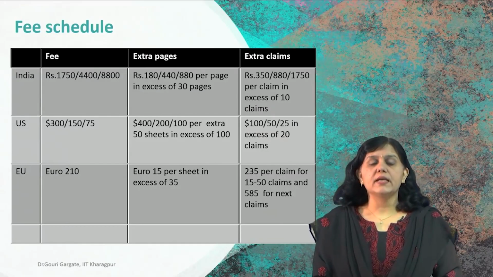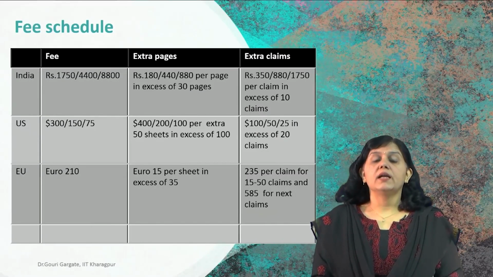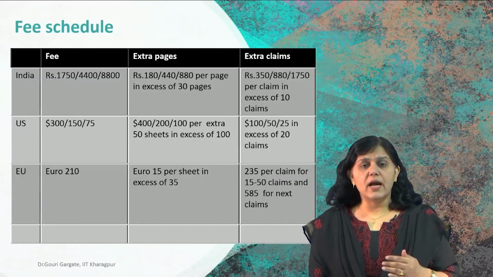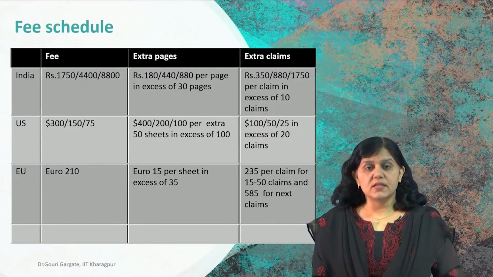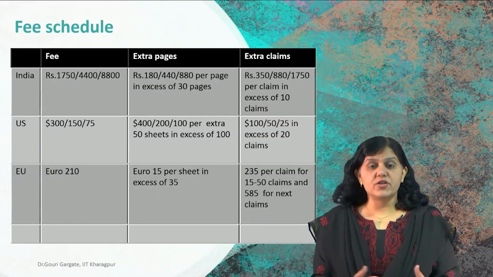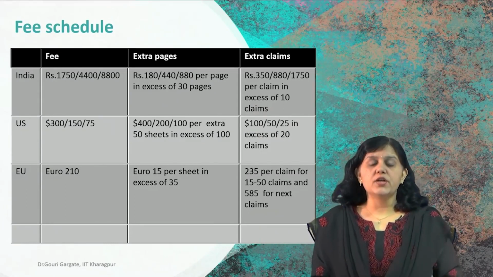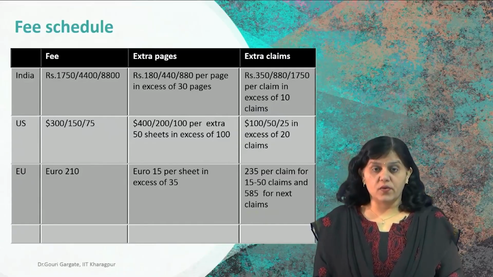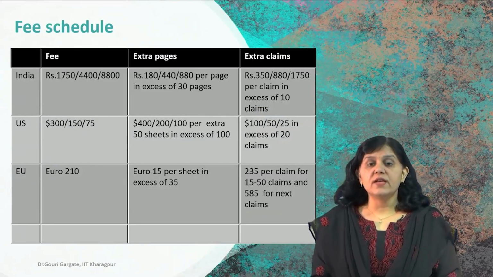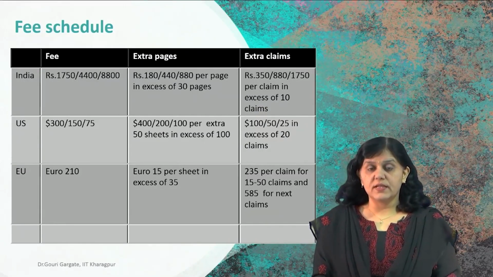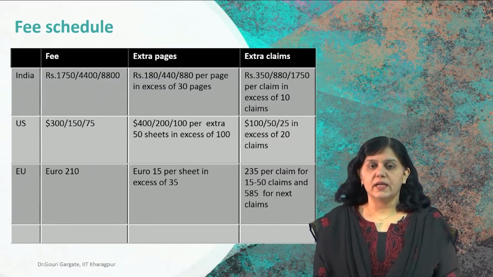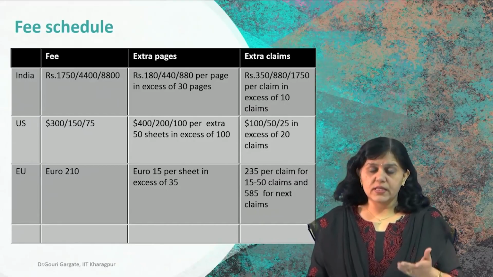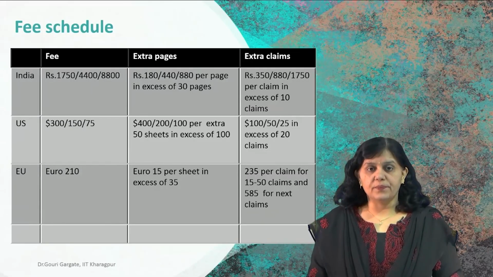So, these three categories are there in USA, and they have given clear guidelines on who comes under micro entity, who comes under small entity, and you have to give the financial proof accordingly when it should be considered under a micro entity. Because when you see the fee difference, you can observe that it is a major fee difference in these three categories, right. Obviously in India also and USA also.